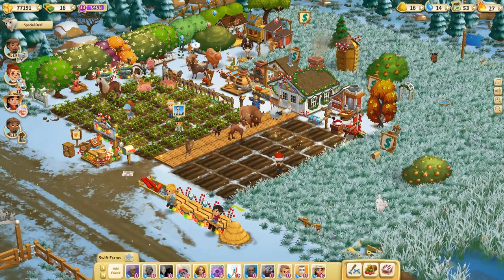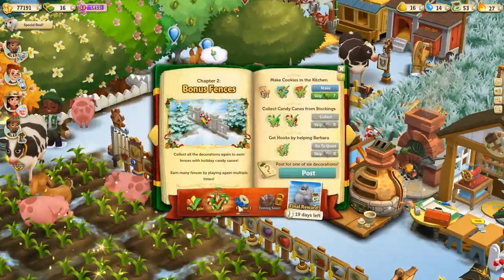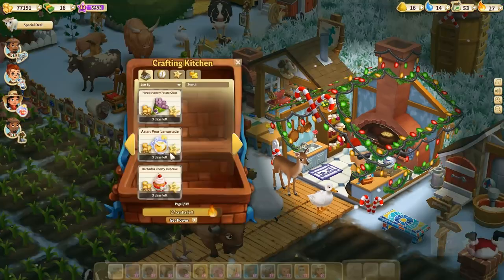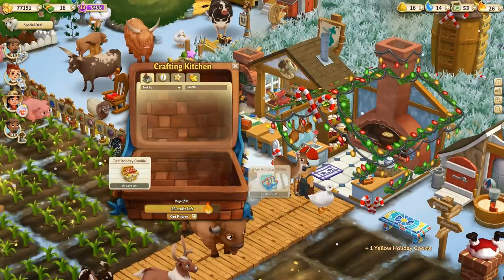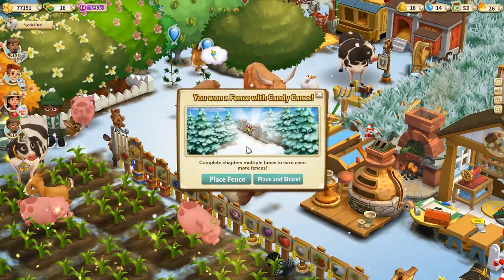All right, let's make our cookie. Let's make our last cookie. We're gonna get that fence. Let's come over here and we'll make this cookie. Boom, there we go. All right, cool. So we got that. And redeem, yay!